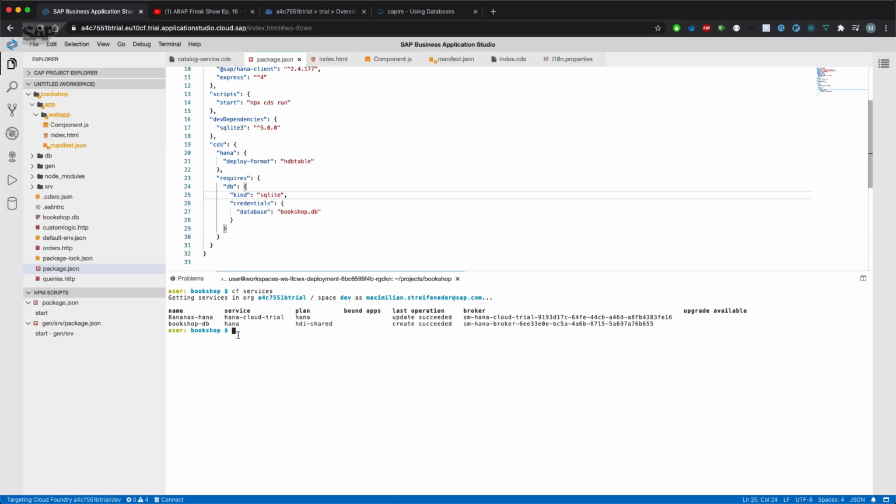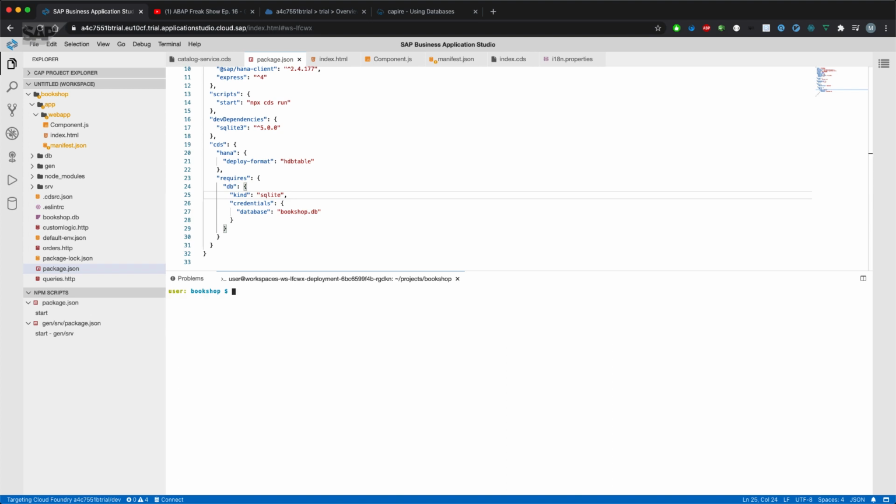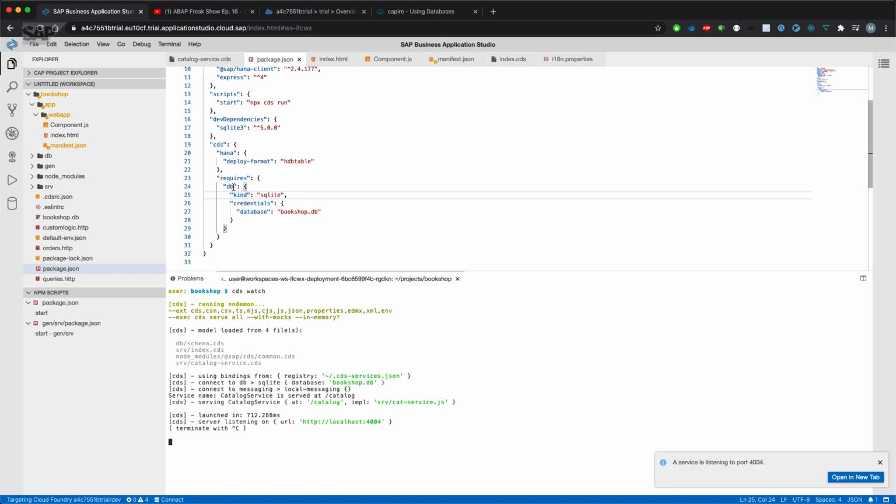So let's go on and try to run our app in the SAP Business Application Studio, connecting to our HDI container in the SAP HANA Cloud. The only thing you need to do is to switch the kind of the DB to HANA instead of SQLite. So if we start our application with cds watch, we can see that CAP is connecting to the SQLite database. If we change this one here, the application will restart because our JSON files are also monitored for changes.